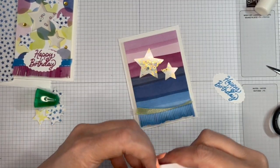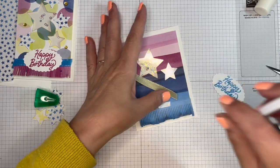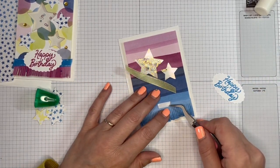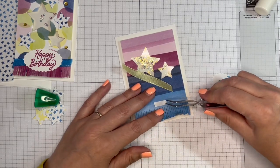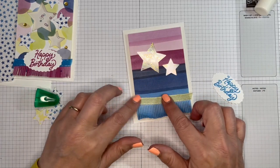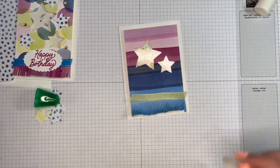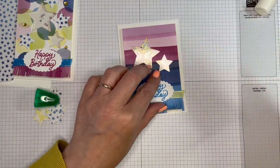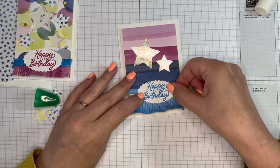This time I'll go with this ribbon. Just going to chop that at a wee angle there and pop that on like that. For quickness I'll just get a bit of Tear & Tape — take that backing off and get it on there. Put my ribbon on like that. Got my Happy Birthday. I'm not going to pop it up because we're already popped up and we'd struggle to get it in an envelope with double. Just pop that on there.